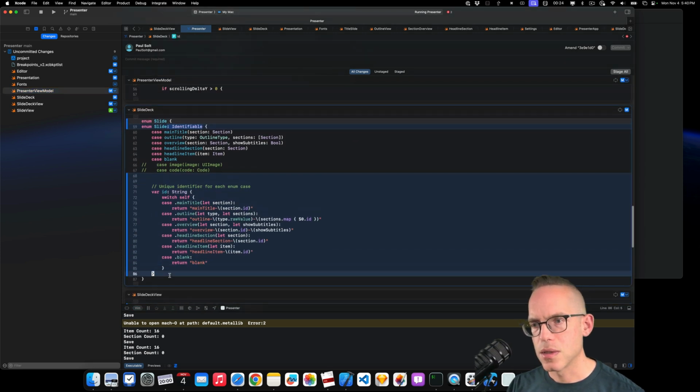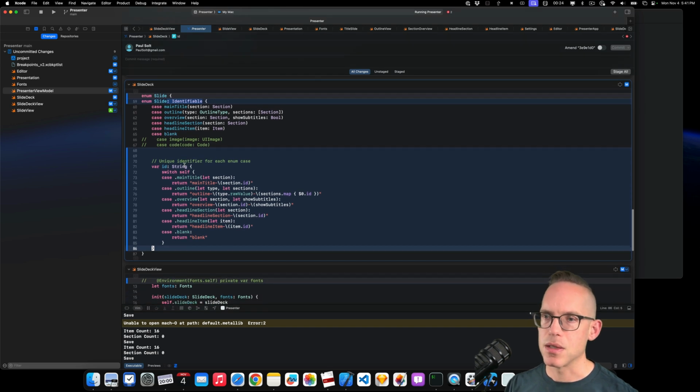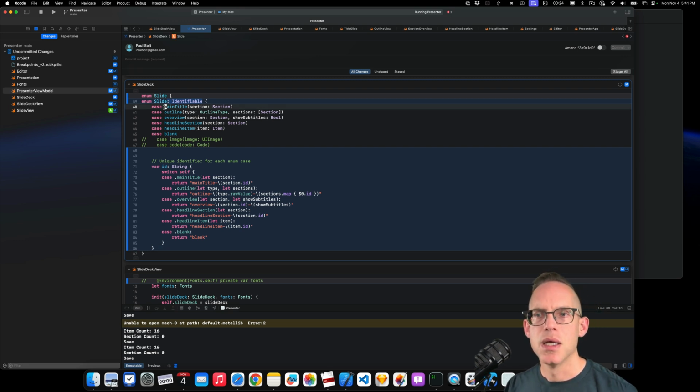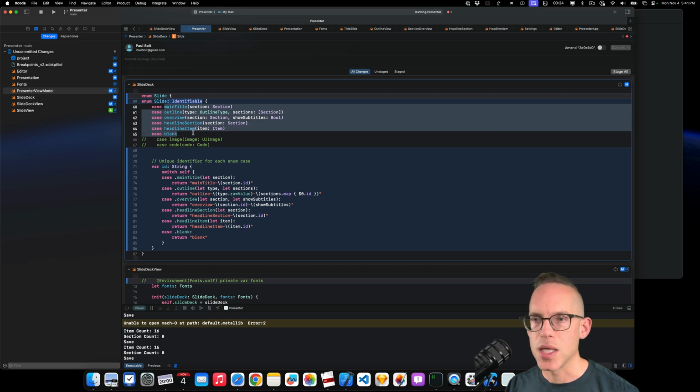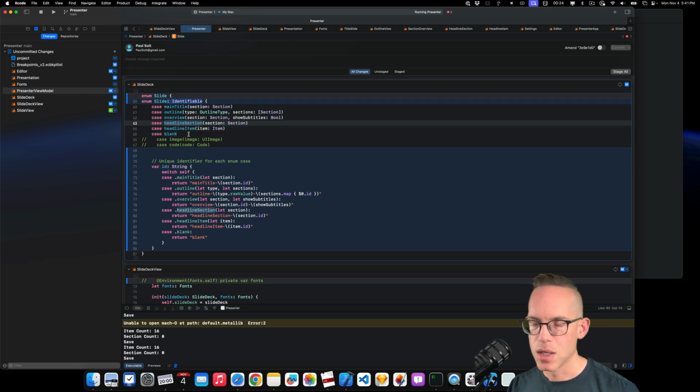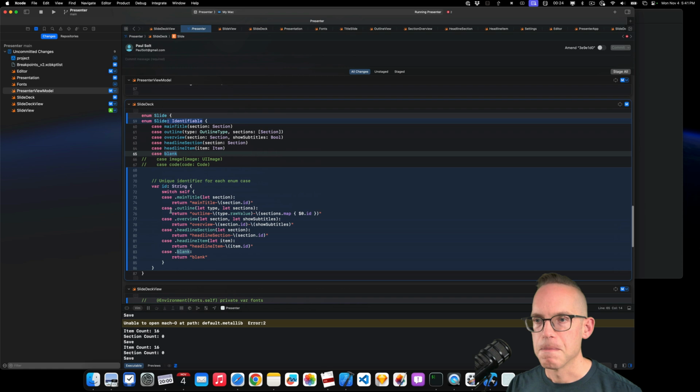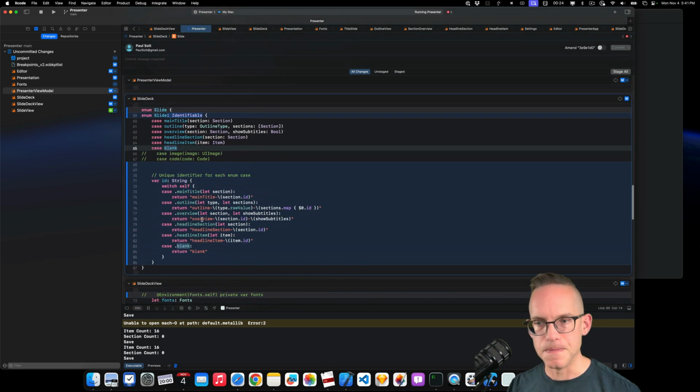The one thing, am I still using that? I don't think I'm using this anymore. I'm using, this is a conundrum. I'm using an array of slides, which I wanted to use an enum. Maybe that's a bad idea, but I have certain pieces of information that when I'm parsing, I know each one's going to have a different requirement for the view. And so I wanted to use this to control the view.